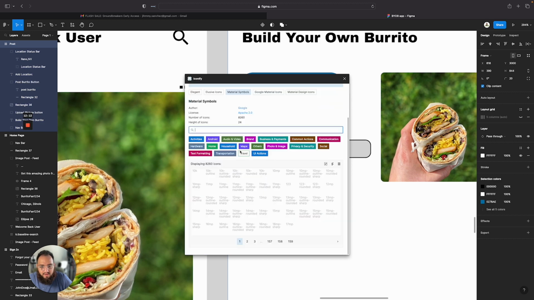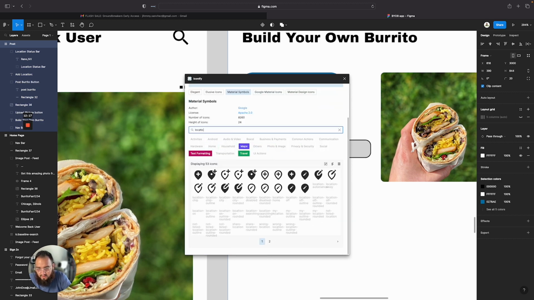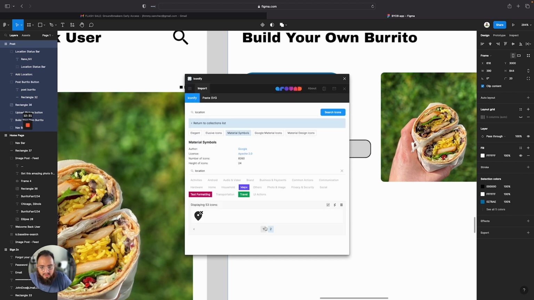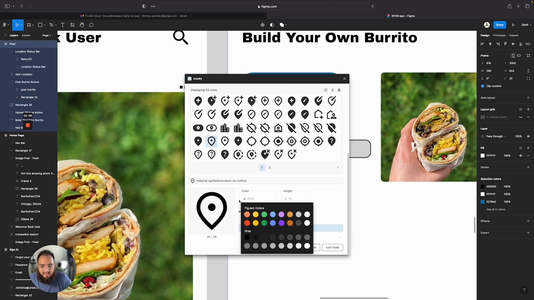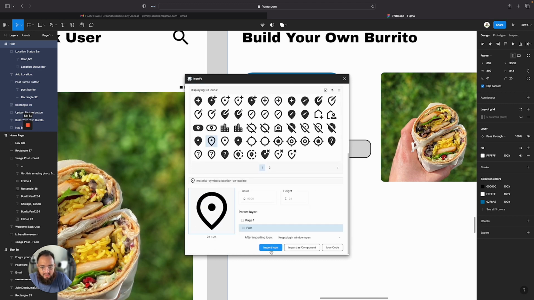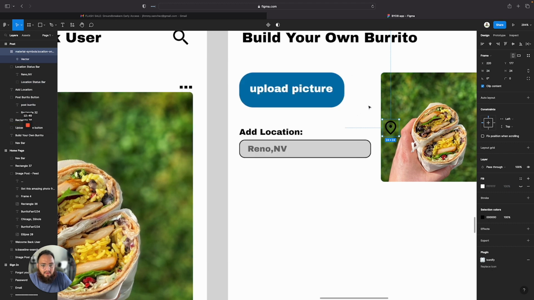We did the material ones, I remember that. And then let's go ahead and look for a location one. What I'm looking for is that pointed arrow, or something that conveys location specific data. So I guess probably something like this. And I'm probably just gonna drag it out. Alright, and I see it here.